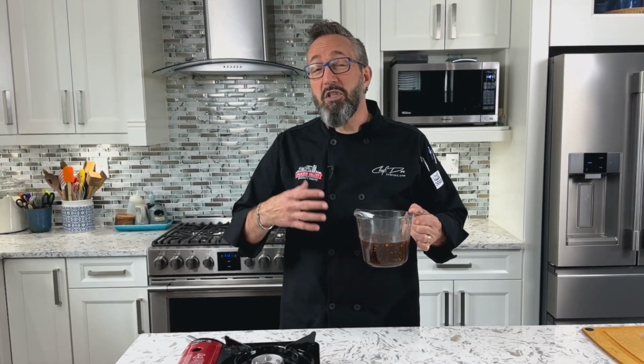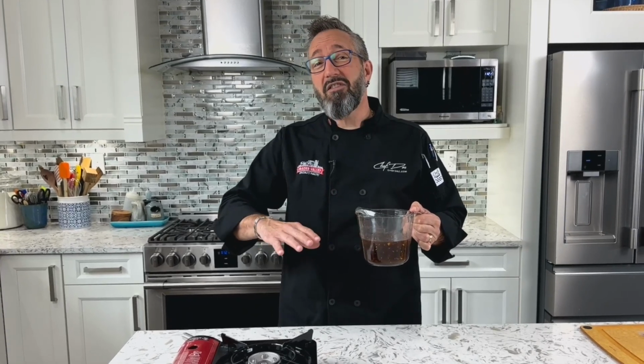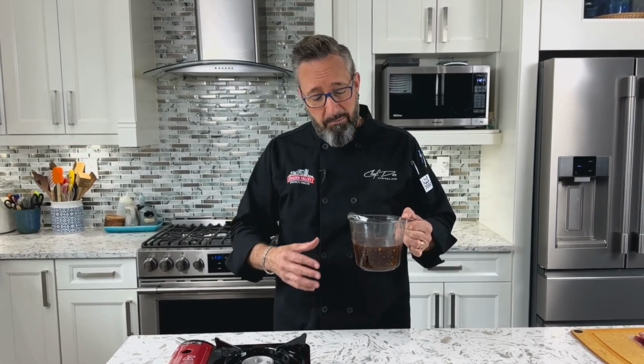That's our maple infused teriyaki sauce. This has a chance to cool for a bit, and as it cools, it's gonna get a bit thicker, which is perfect because we're not using this until the very end of the grilling process because of the high sugar content. If we put this on prior to grilling the duck breasts, it will be sure to burn because of that high sugar content. So we're just gonna use it at the very end as a glaze. I'll show you that when we get there. All right, let's head to the grill.